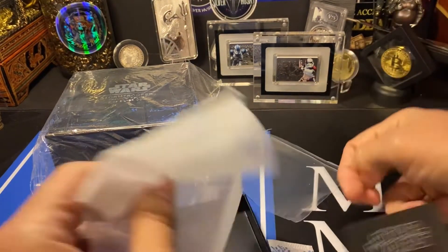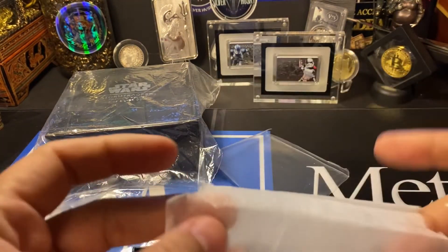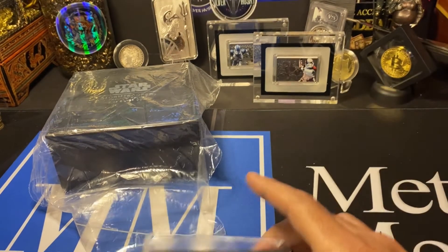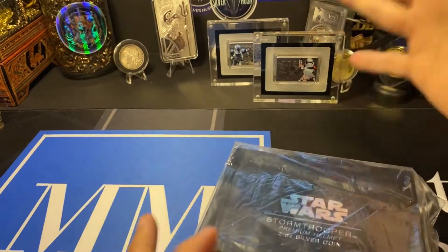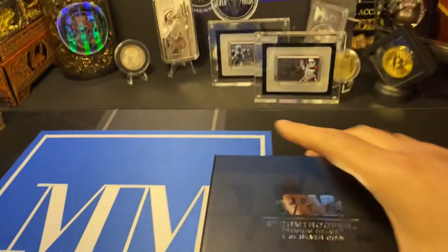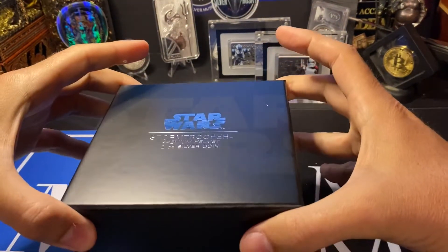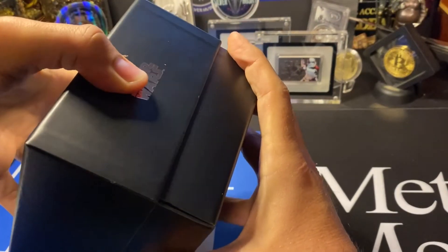I'll put the COA back in here. Oftentimes my plan with stuff that's a collectible is probably to sell it — I just think of what else I could buy with it. But some of the stuff is just too cool, so I've got to buy it. I've wanted to get into these for quite a while. I see other people buying them and I get jealous, so I bought two different types. The other type is what got canceled.